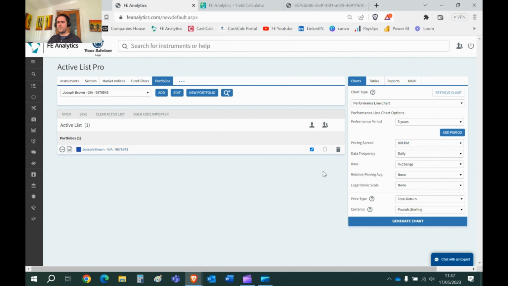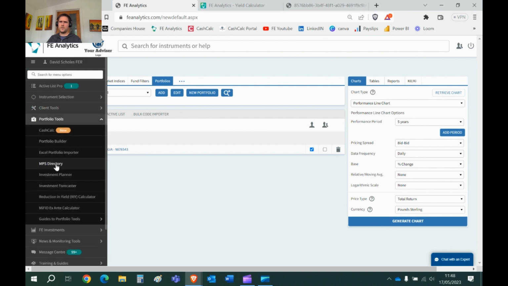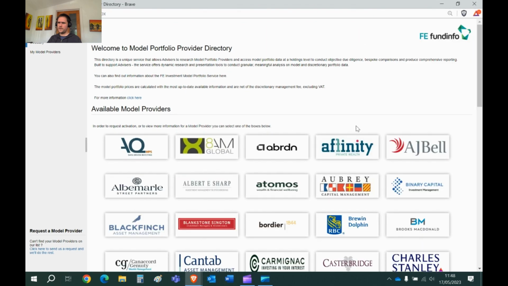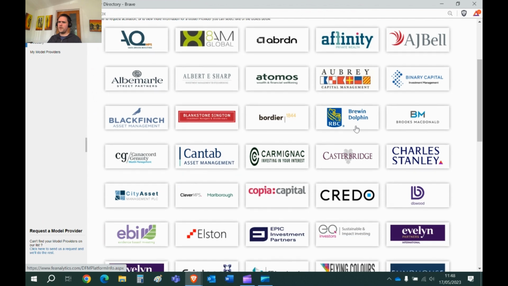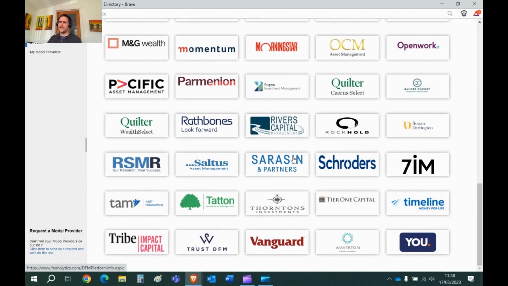And finally, what I might be looking to do here is compare what he has now versus what I'm proposing. What I'm proposing could be anything I like. It could be a collection of my own funds that I've built, maybe a model portfolio of mine, maybe a multi-asset fund, maybe a model portfolio proposition. On the left-hand side, we've pretty much got every single model portfolio provider now. Worth noting, there's about 70 of them on the system. So if I want to start comparing my portfolios versus the Copia models, the Elster models, the EBI models, the Bruin models, etc., they're all on here, ready and waiting for you to analyze.